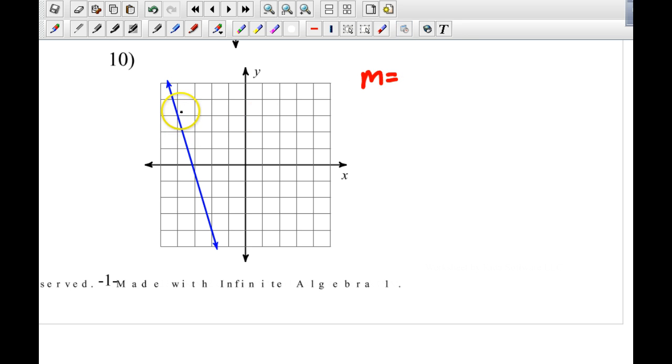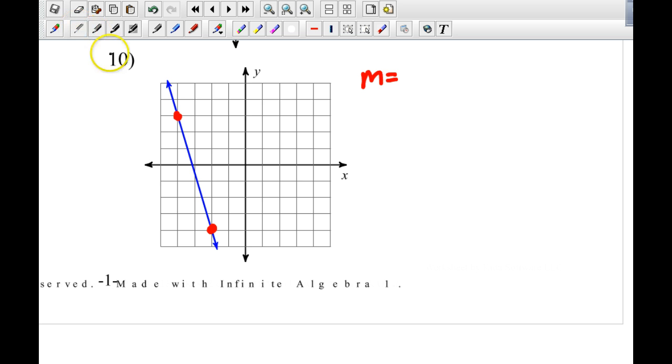If you followed the steps I gave you yesterday, the next thing you did is you picked 2 points. Now you pick the points that are going through exactly where the grid crosses. So you can see right here is a good one. You wouldn't want to pick here, kind of in the middle. And you go all the way down here and you can see that's the next best line.